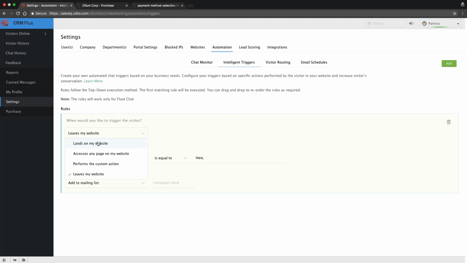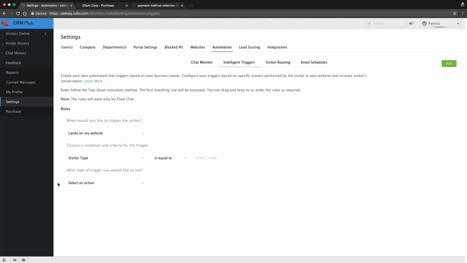So like I said, accept those two conditions dealing with URLs. For every other condition, leave it as it is. Lands on my website will be more than enough. For those two conditions dealing with the URL, if you want to target visitors on a particular URL, choose the second. If you want to target people who are doing certain things on your website, such as clicking, downloading, watching, and so on, you can click the third one. And the fourth one we just discussed, newsletter list.